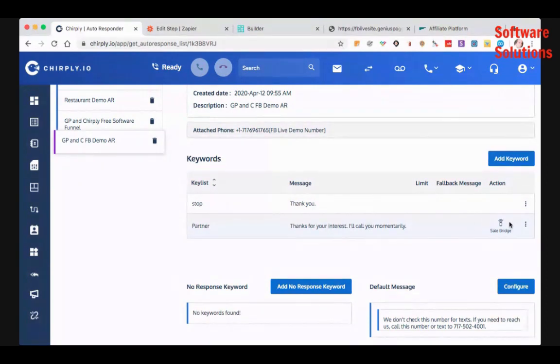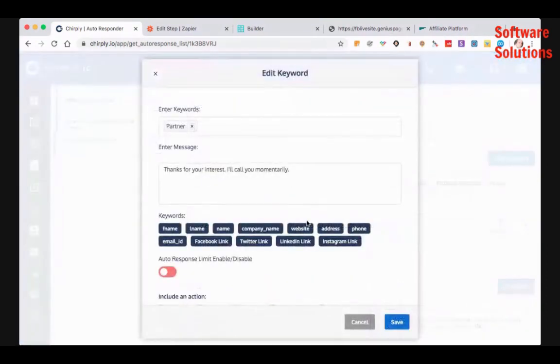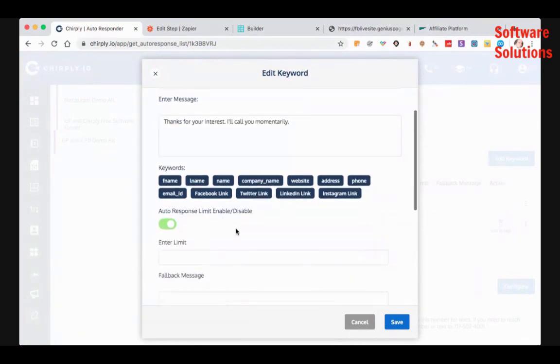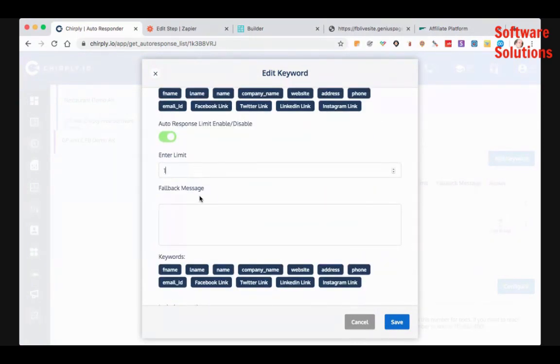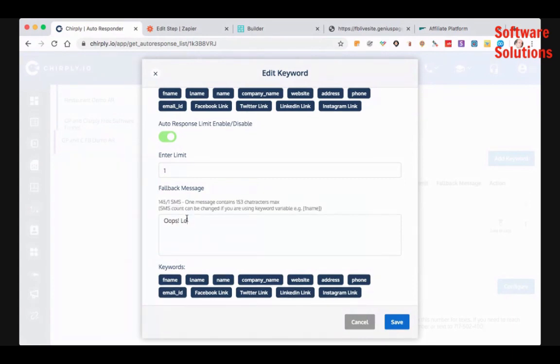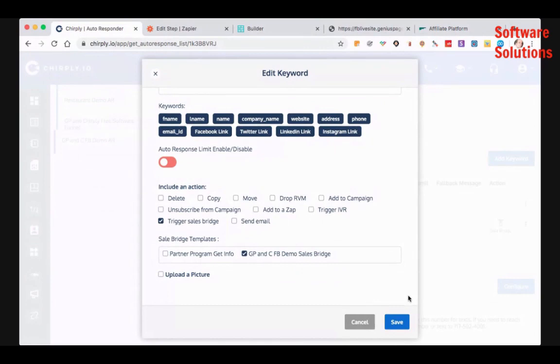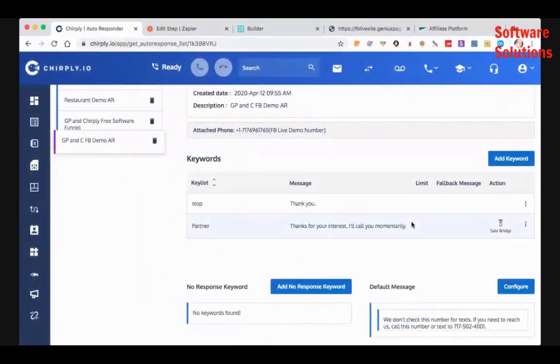If they're already a member, then you can edit this so you can limit the numbers that they do, only once. And if they've already put it in before, it'll say something like, oops, looks like you are already in our VIP club. So if you're a restaurant or something like that, you might want to add that. Now, I don't need that here in mine. I don't have anything like that in my particular funnel.